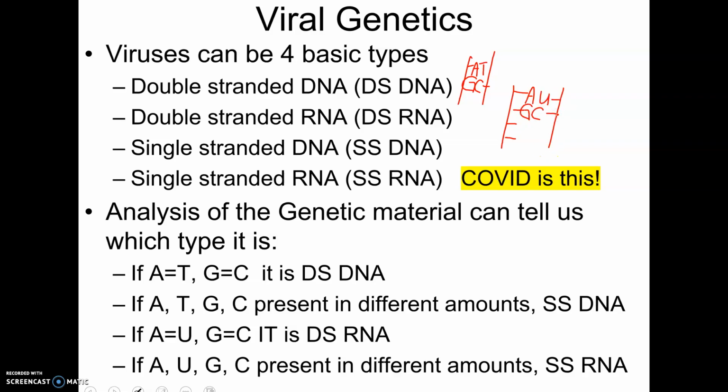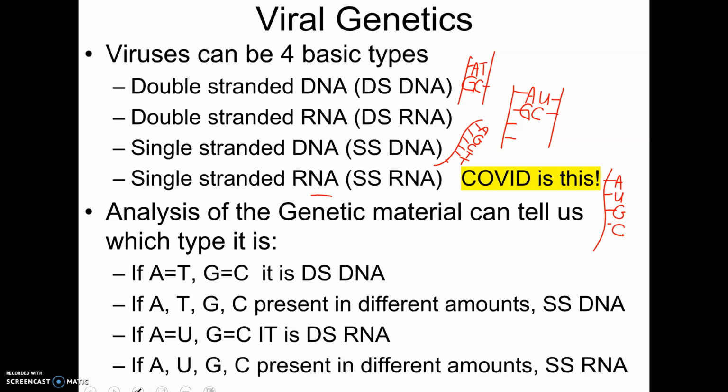connect to C. A third option is that they might have single-stranded DNA, which again is not something that eukaryotes have, but a virus could have single-stranded DNA. So it has A, G, C, T, T, etc., and there's no matching side to that. And then the fourth option is that it's single-stranded RNA. So again, it has only one side, and it has A, but it doesn't have T, it has U's.